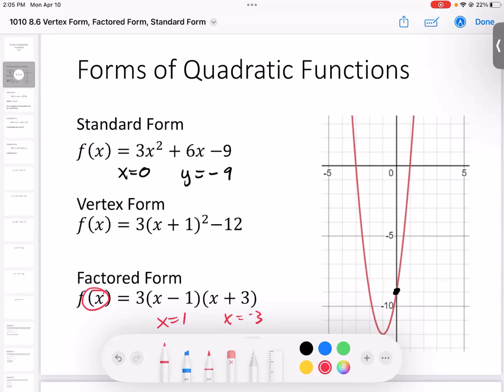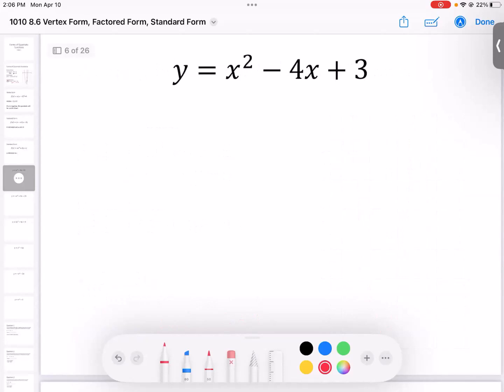What we're going to be spending the majority of class on today is learning how to get it from standard form into vertex form. Because vertex form is one of the most important forms to be able to graph the equation, because it tells you where the vertex is. And the vertex is kind of like the key point for graphing a quadratic function. So let's go through a couple of examples to see how this works.